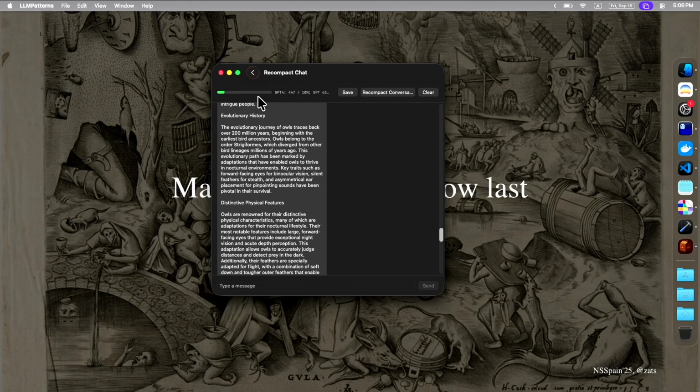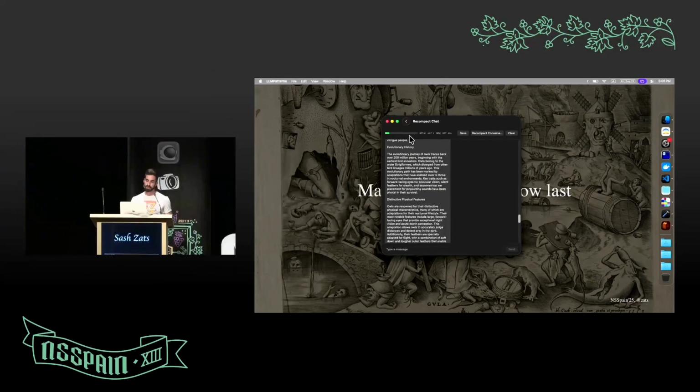And you can see here the yellow bar. It was just yellow a second ago. That was showing how much context was actually consumed, and that's because all the text was already there. Now we went through this process of recompaction, and what it did is it took all the information there, and it asked a different LLM on the side to write a summary.